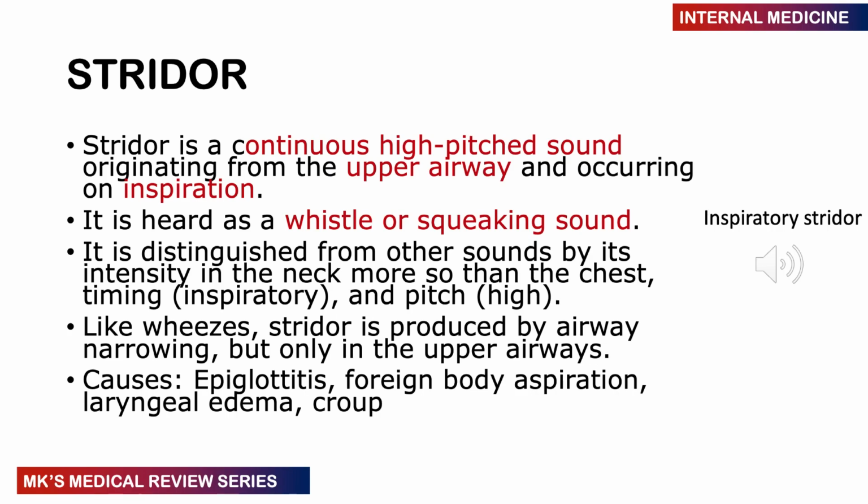So in terms of stridor, you also get this wheezing or squeaking sound, and you can distinguish it from other sounds based on its intensity in the neck more than in the chest because it's upper airway, the timing, it being inspiratory, and the pitch because it's quite high-pitched. Just like wheezing, stridor is also going to be showing you some sort of airway narrowing in the upper airways. So it could be due to epiglottitis, foreign body aspiration, laryngeal edema, and even croup. This is what it sounds like.